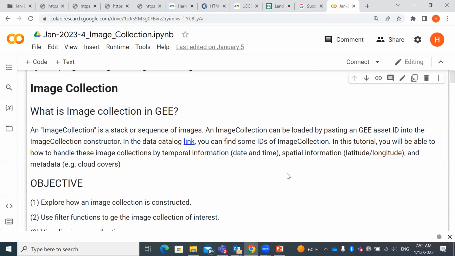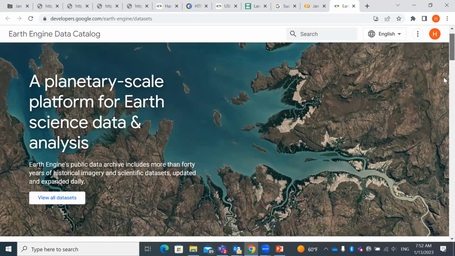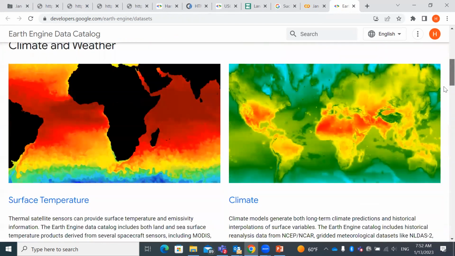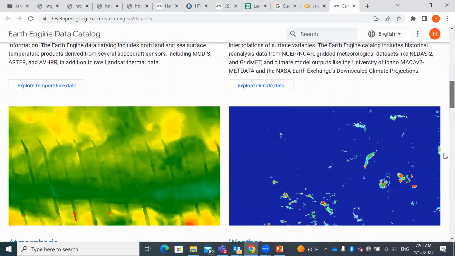You can use different fields like the time, the day, the spatial area you want, and the metadata. So you can also go to here, which is image collection. I think we were already there before. So this is the way you can always get different image collections from here.